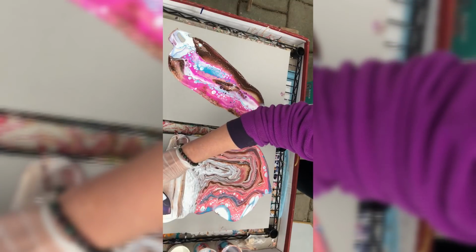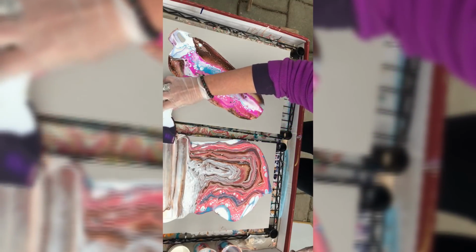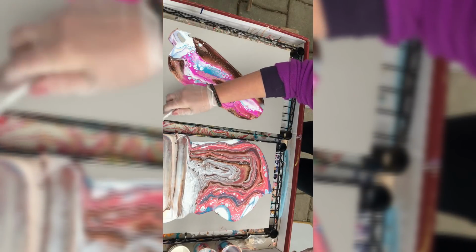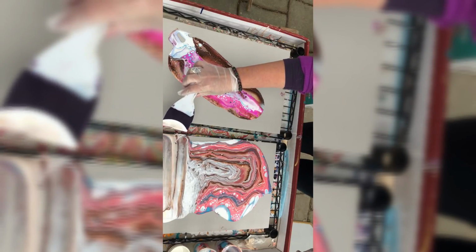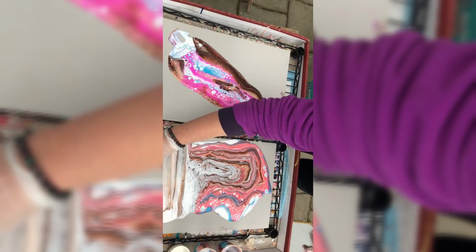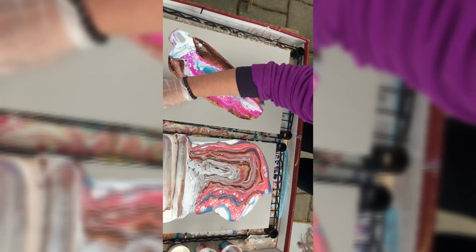Interesting. Ew, just dropped a drizzle right in there. Shouldn't have done that. Notice how I'm not doing what I teach. I always teach to wipe after a swipe, and yet I just haven't done that now. I'm just going to turn that over and pull this last little bit over here and see what features come up and how it is when it dries.